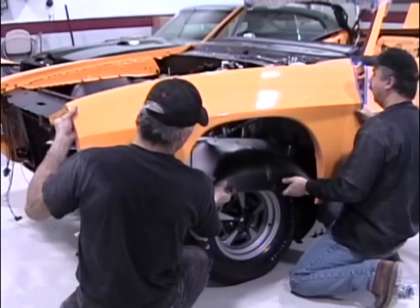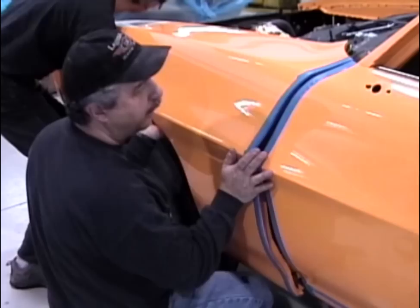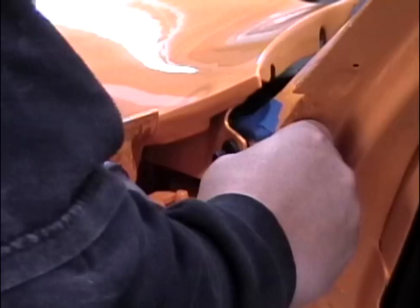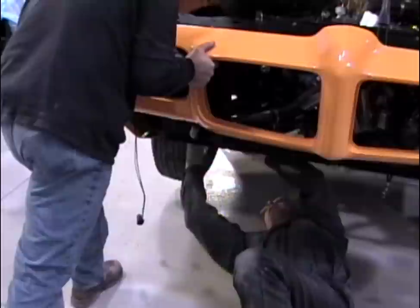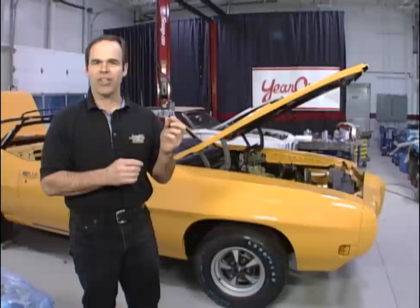Now bolt on the fenders and the hood. Once the doors are lined up to the quarter panel, keep working forward. Start with the fender up against the door — you don't want it to bind — so leave the front hanging loose. Once you've got that gap right, put shims underneath the front against the rad cradle and make sure it's not binding. Do all this with the wheels on the ground and all the weight on the car. One trick: for the urethane front bumper, jack it up, line up the urethane from the fender, tighten it up snug in the air, and once it comes down that gap will close up nice and tight. Use a plastic washer underneath your bolts as you're adjusting — otherwise you'll scratch the paint. When it's all set, pull the bolt, take out the washer, and reef it down one last time.